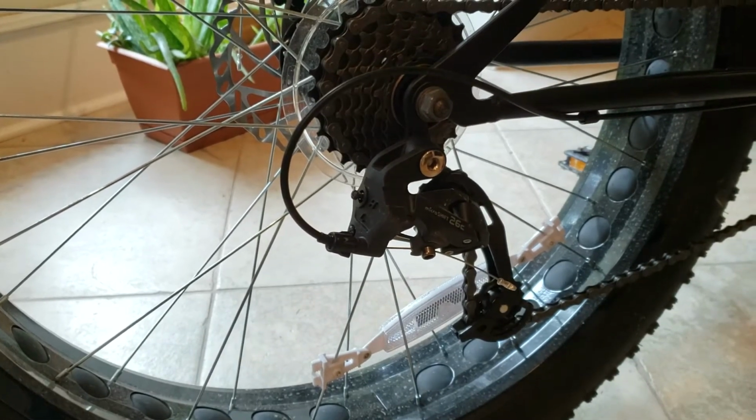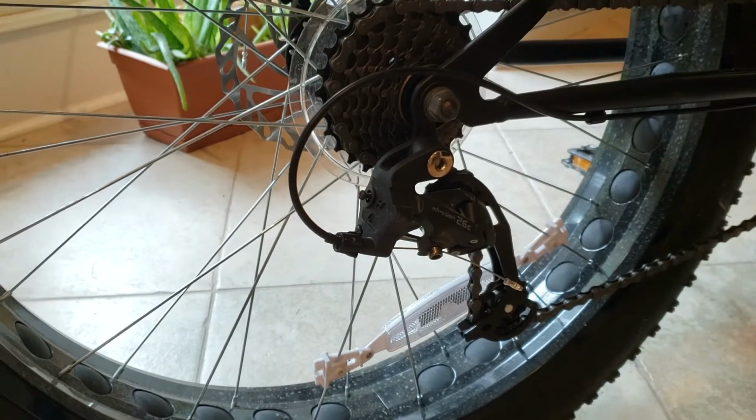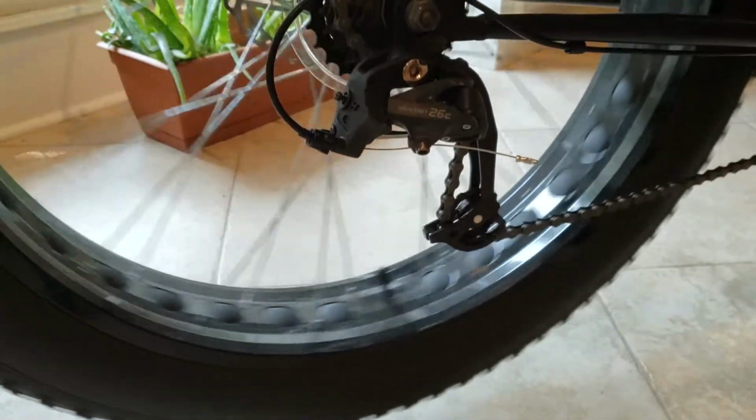Now we're just going to shift the bike into 7th gear so that the rear wheel will be a little bit easier to take off when the time comes.